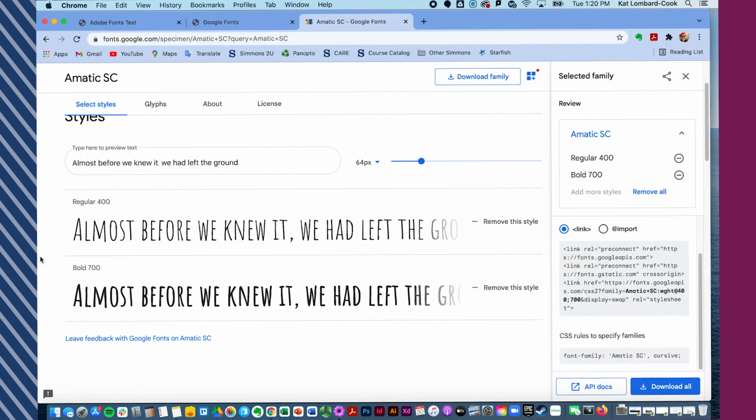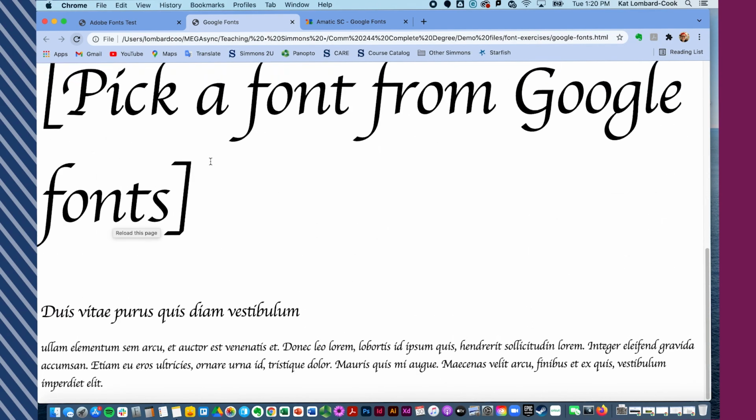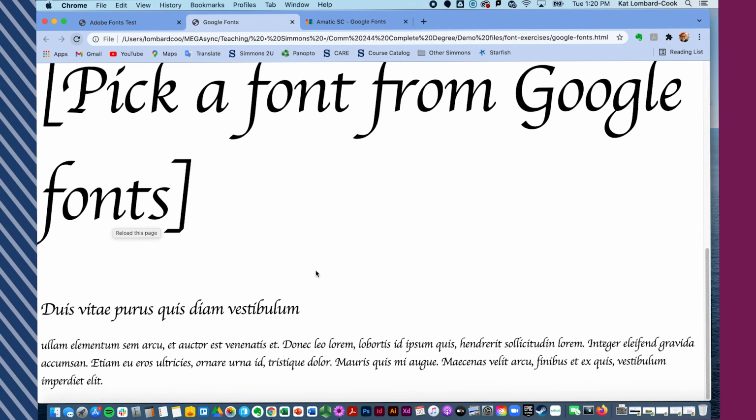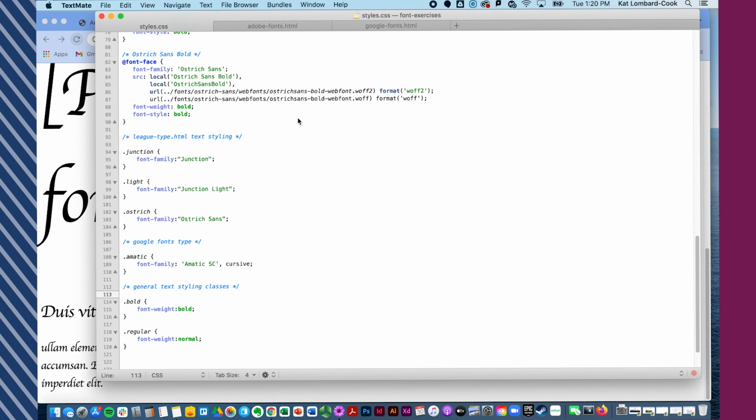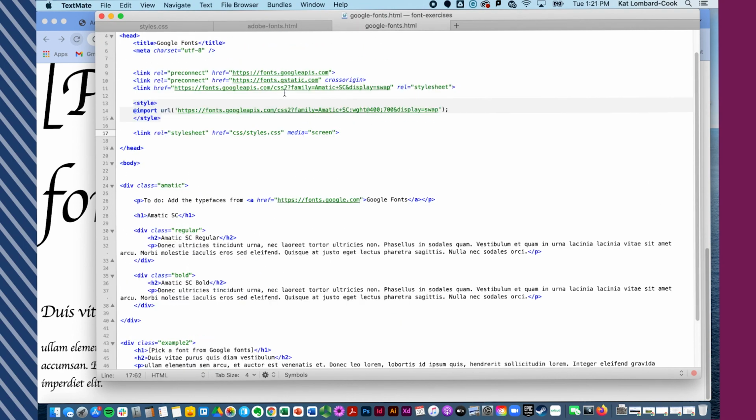So now I realize that that's going to happen to anybody that I have listed as regular or bold. Now you want to pick another Google font and add that one. And again, you can do it either through linking. Now you'll notice that this will be the same for all of them. And then you'll basically just need to add in this last one. Or you can go ahead and stick your import in between this style. Either one is fine. I just want to show you both of them just so you see how they work.